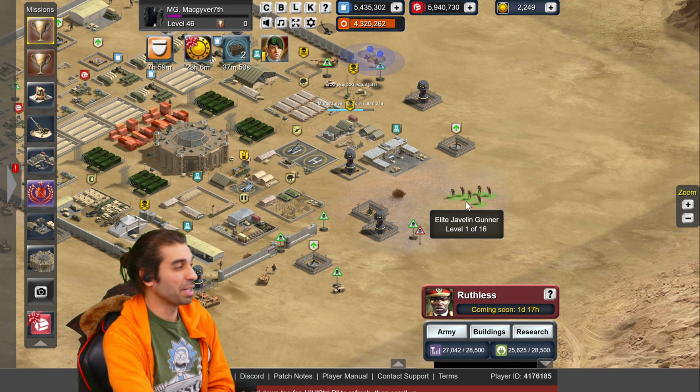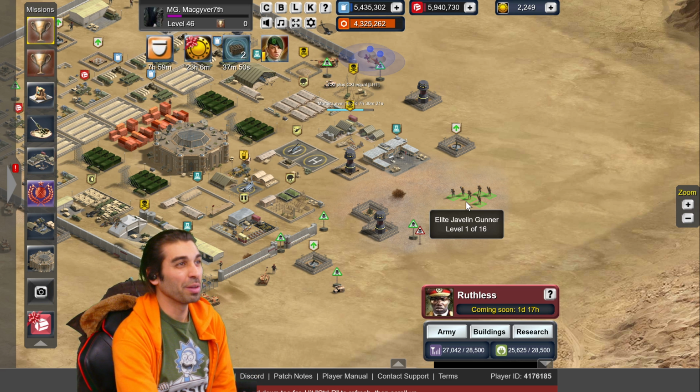Okay, yeah, I think my base needs to be repaired after this. I'll spend a little coin on my troops.